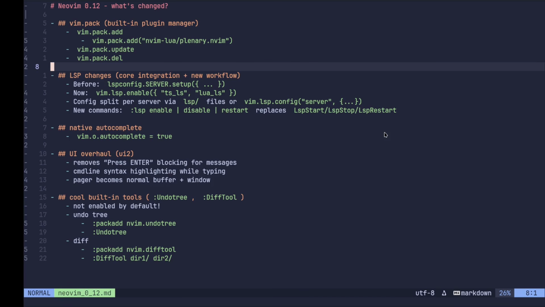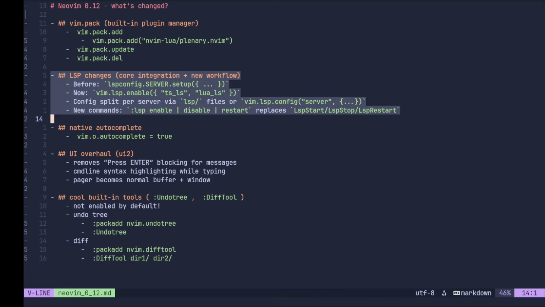Okay, so the next change is related to LSP functionality, which has always existed in Neovim to some extent, from Neovim version 0.5 onwards, I think. But now they've made some more changes to it and made it more streamlined, I would say. So usually your setup needed nvim-lspconfig to get server definitions.